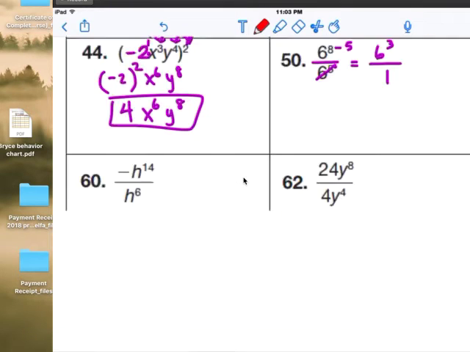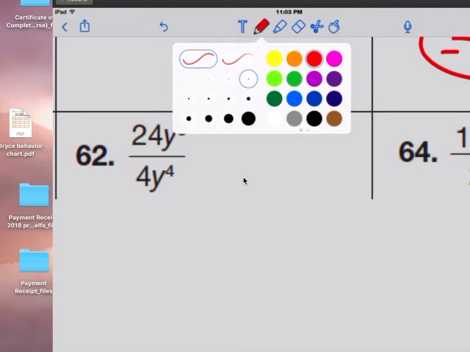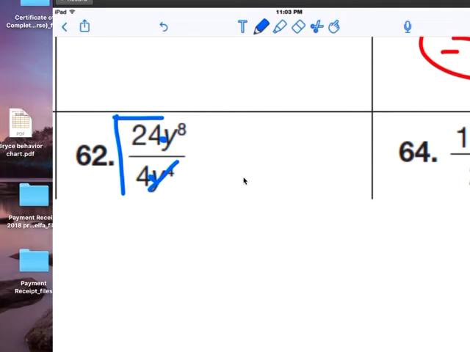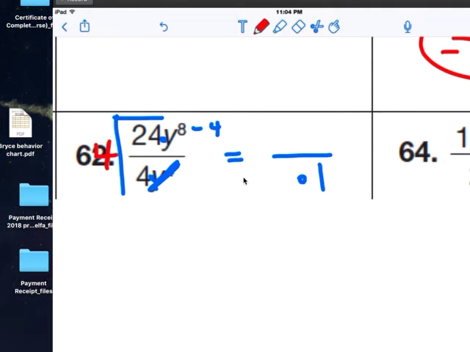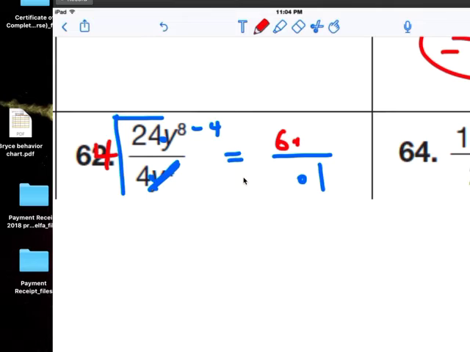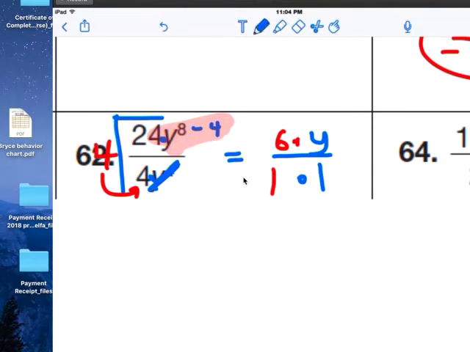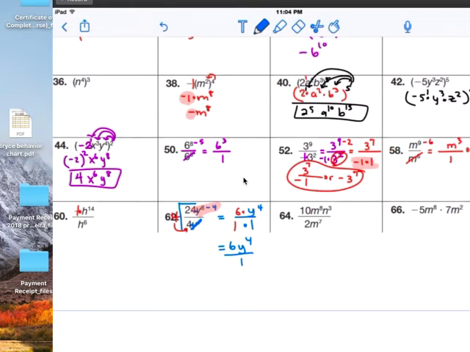So here's the same thing. Again, make sure you know it's that. Here you need to reduce, 2 problems in 1. If you want to get rid of this -4, but make sure you put that 1 for the one you cross out here. So let's reduce, divide by 4. 4 into 6 times 1. 4 into 4 is 1. And that's y to the 8. 8 minus 4 is 4. Y to the 4. So your answer, 6 times y to the 4, is 6y to the 4th over 1, or just 6y to the 4th, right? Okay, this one.